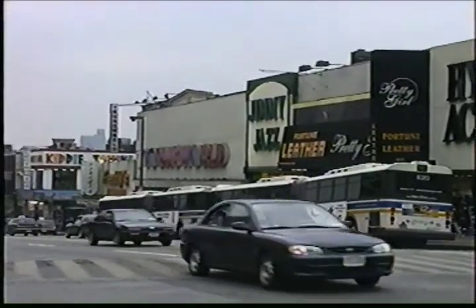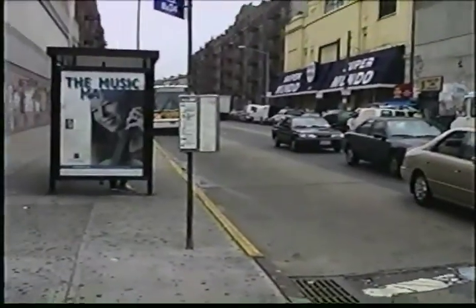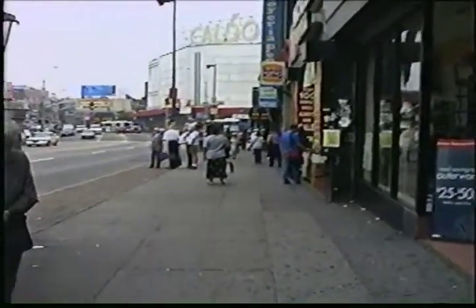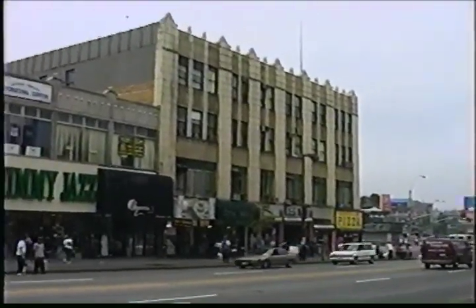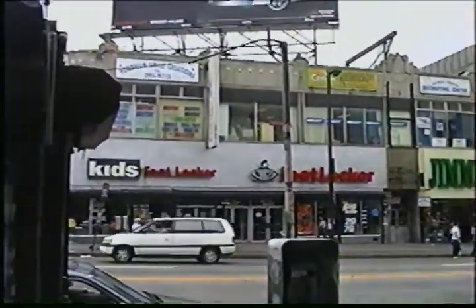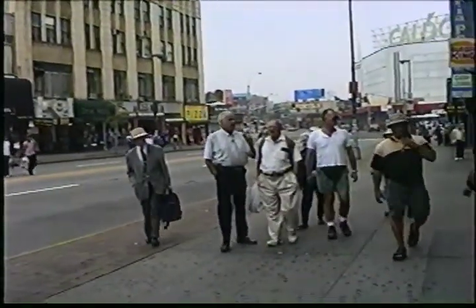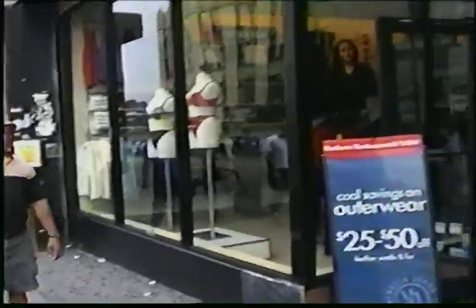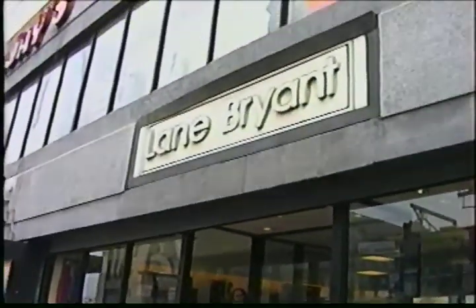That's new. I guess they can't handle all that little building. Some of these, as we go further down, some of them were stores, some of them were catering halls. Some of you might remember some of the names, like the Senate Catering Hall, down by Shipman's, but we'll come back to that in a few minutes. It's interesting that Lane Bryant has opened a store here at the time that the Plymouth Shop was across the street. They didn't have the nerve to come up here.